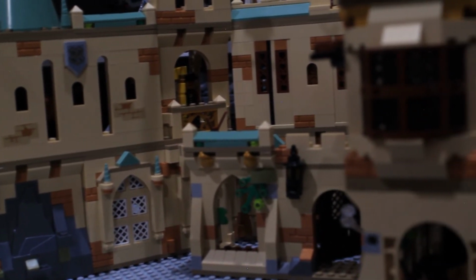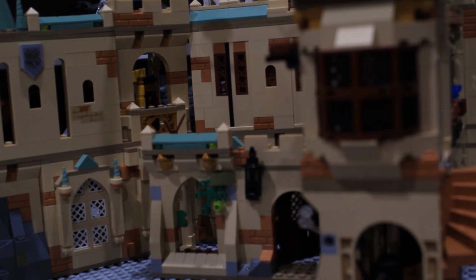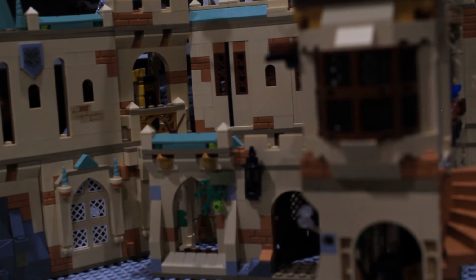I know why in the mainline set instructions they're not going to put the promos like the Gryffindor dorm room or the staircase back there. But in the staircase instructions, it would be kind of neat if there was a different modular setup that incorporated both promos. It would encourage people to go get the other promo. But I don't know, they haven't done that. But let's go ahead and take a look at the interior real quick.